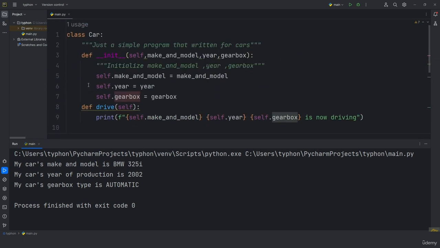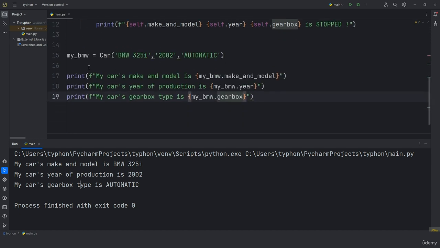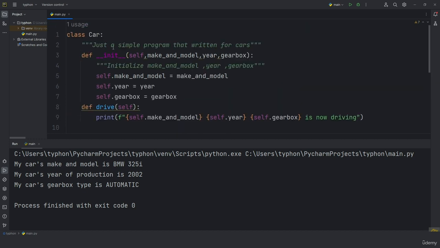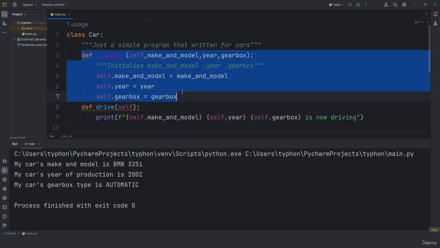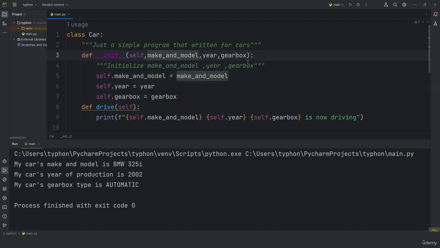So the Car class we are using here is the one we just wrote in the previous lecture. Here we tell Python to create a car whose name is my_bmw, whose make and model is BMW 325E, the year of production is 2002, and the gearbox is automatic. When Python reads this line, it calls the init method in our Car class with the arguments make and model, year, and gearbox.